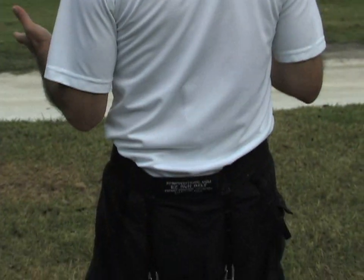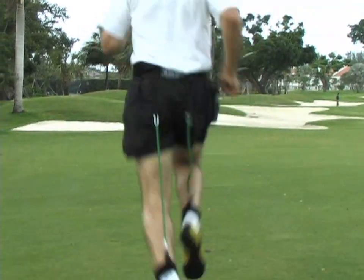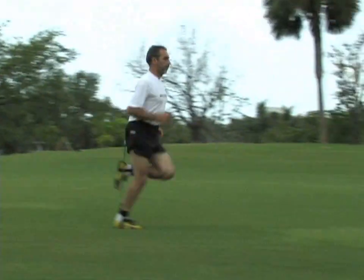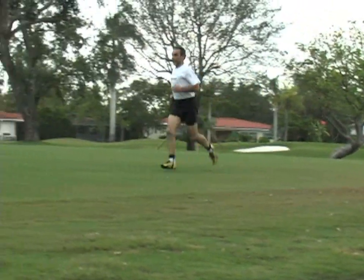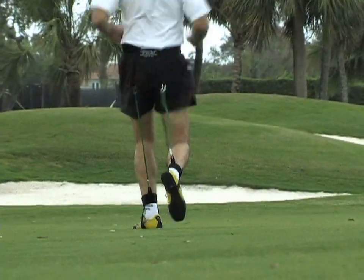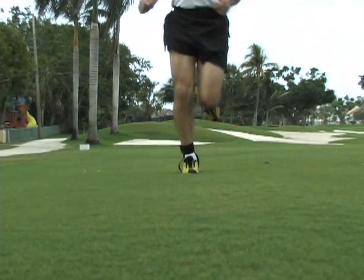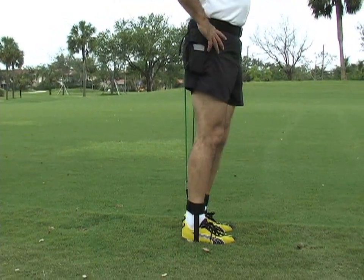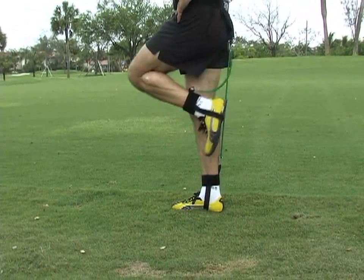The purpose of using the Easy Run belt is to perfect your pulling action, which gives you the ability to feel much better and more precisely how your foot should go from the support under your general center of mass or under your hips. The Easy Run belt is a very good tool to develop this perception because it will guide your foot moving in the right direction and at the right time. It is a very good tool for beginners, intermediate runners, and advanced runners. In any case, the element of pulling will need to be reinforced again and again.